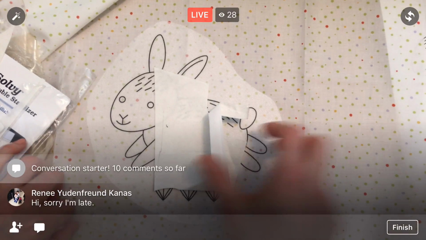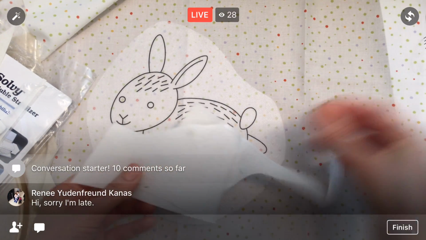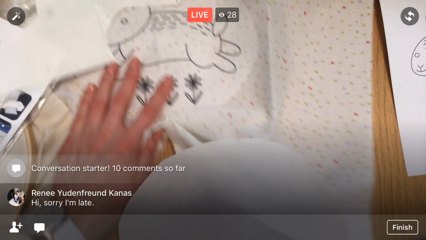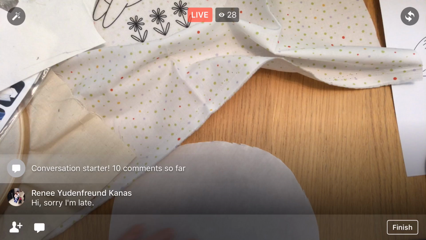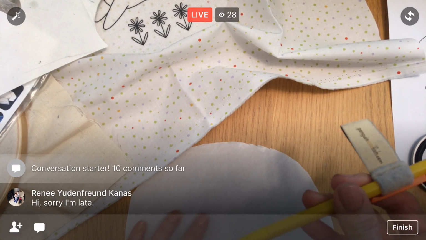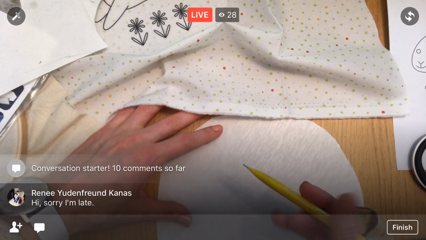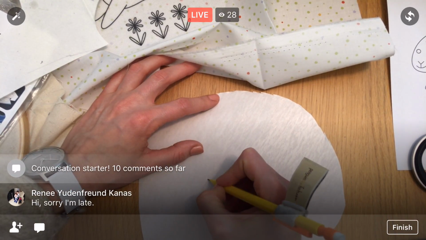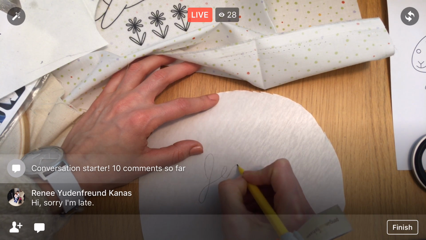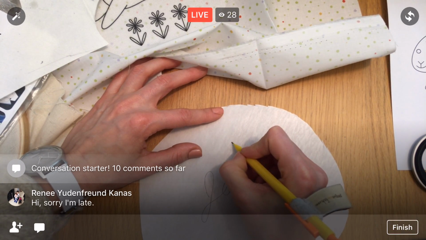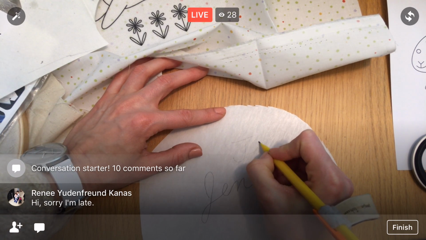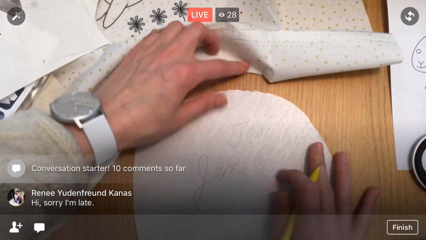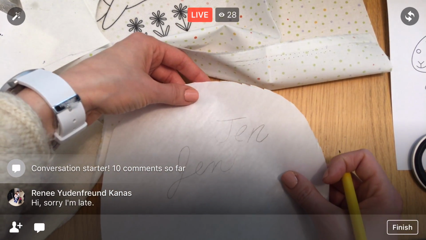Fabricelli is great if you want to write someone's name or something. So let's just say I'm going to scooch this up. I want to write a name on here. So let's just do Jen or something, right? I can write it out, or I can test a few fonts, right? Something like that. Okay, so maybe I like that.